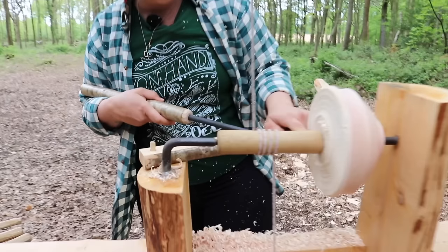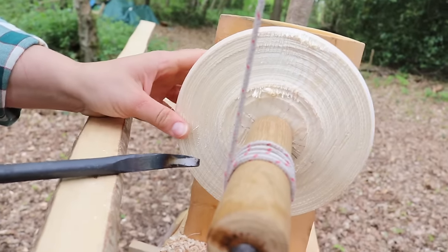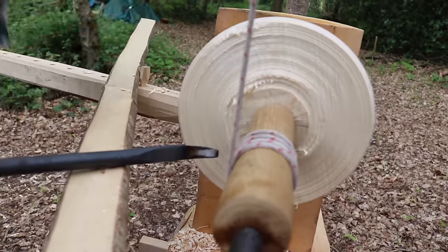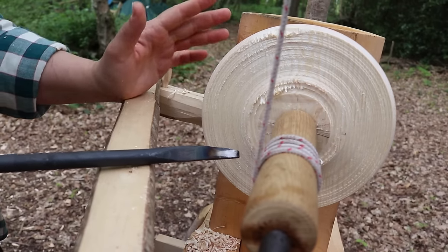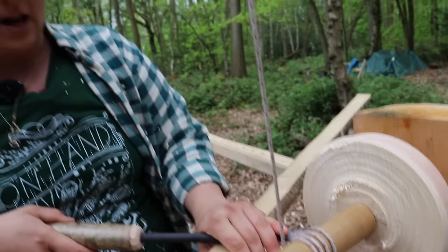So if you start, it kind of depends on the size of the bowl. I think it's good practice to only really remove as much material as you need to remove. Later, learning how to nest and things like that, you can make the most use of material, but it is a bit trickier, so sometimes it takes more time. You just have to find the balance for you.